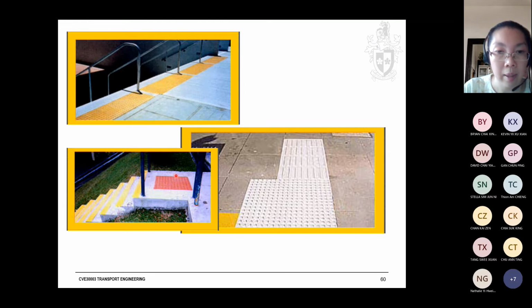Reflective one. Okay, then we have here one before the staircase, and then for this one, we see that there are 4 pieces here, bigger area, and then followed by continuous, or rather directional tiles. So what this means is that it's still warning that there is a hazard, or in this case, the hazard is the change in direction.